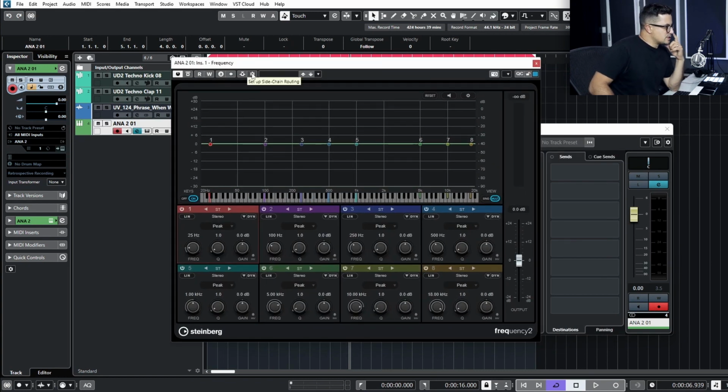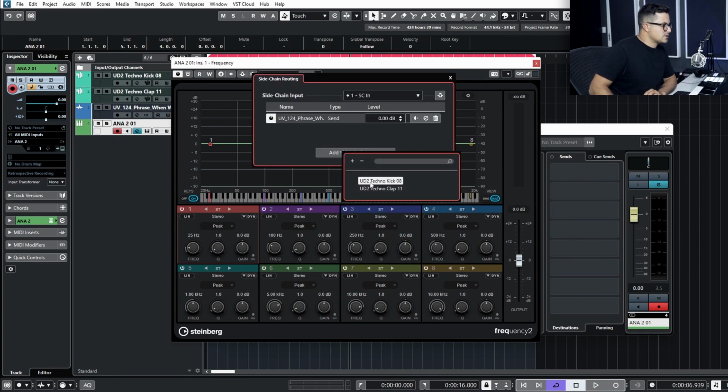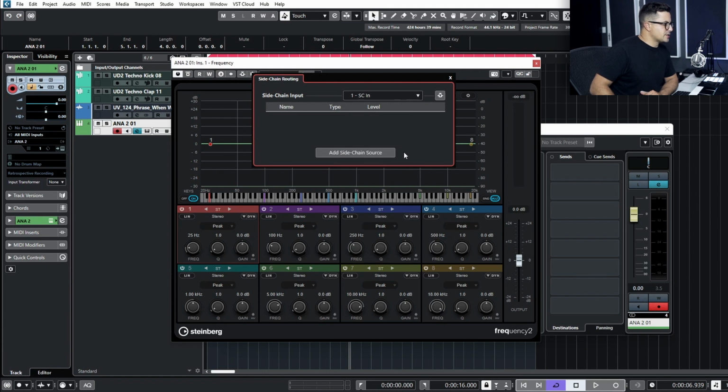So firstly, when you do set up the sidechain, you'll notice you can set up multiple sources of sidechains inside of this section here, but do bear in mind that these triggers are all going to the same sidechain channel. Now the cool thing with this multiple sidechain setup is that you can actually flick between different streams of sidechains as well. So you could have multiple triggers inside of one band and then create up to 8 of these different channels of sidechains to trigger various different things in your plugins.